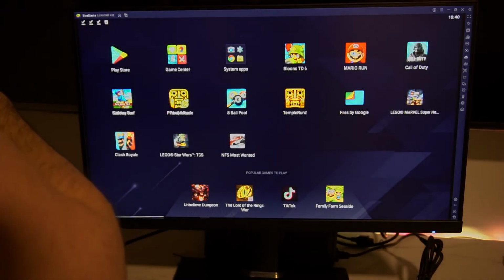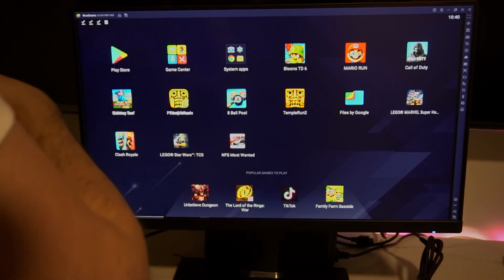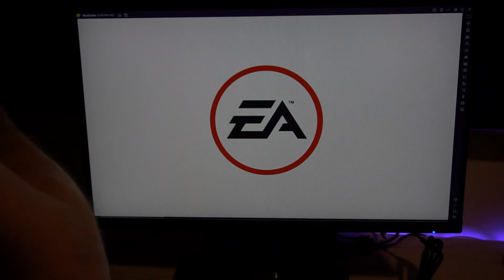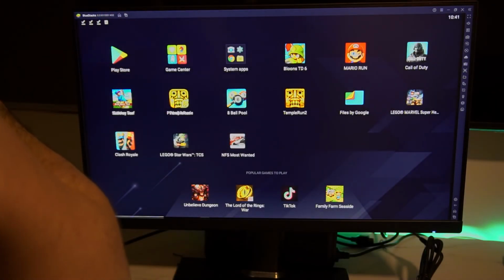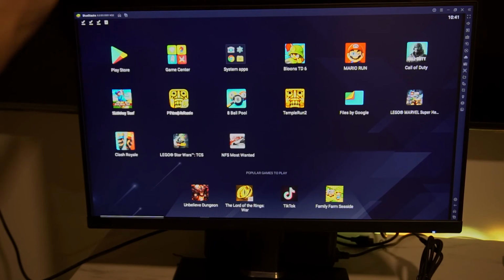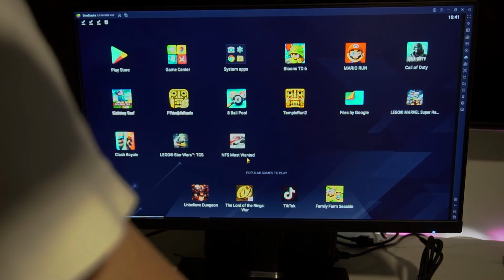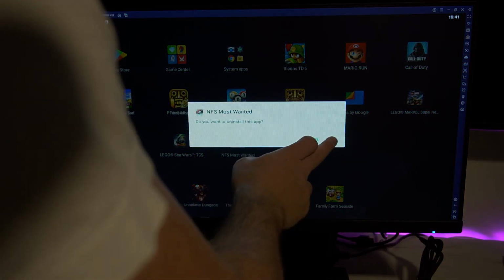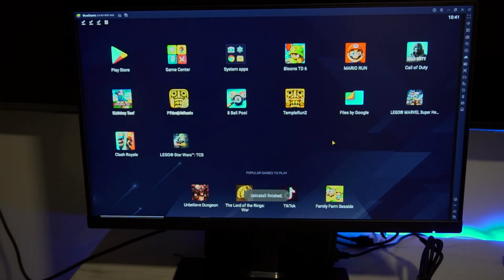No, kicked me out. So as you can see there, Need for Speed Most Wanted did not work. I have a feeling like in this instance right here, it's looking for a server and it kind of notices that you're not a paid person. So as you can see, that is a game that we downloaded everything, but it just doesn't work. So there you guys have it. Like I said, not all these games will work, but that's how you get it working.